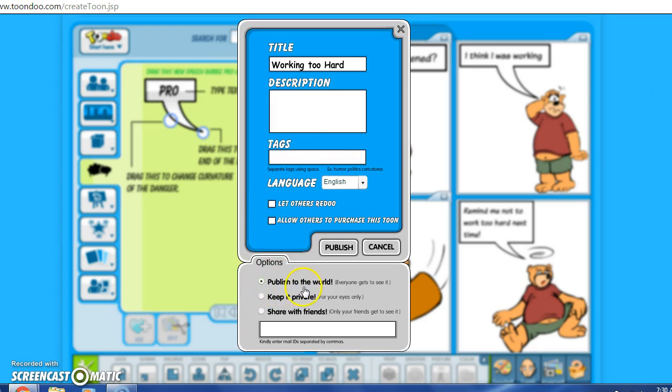So you can click publish to the world, which everyone gets to see. You keep it private for you only, or you can share with your friends. Only your friends would get to see it, and of course you would enter their email address right here. I'm just going to click keep it private because I only made it for the screencast. So I'm going to go ahead and publish.